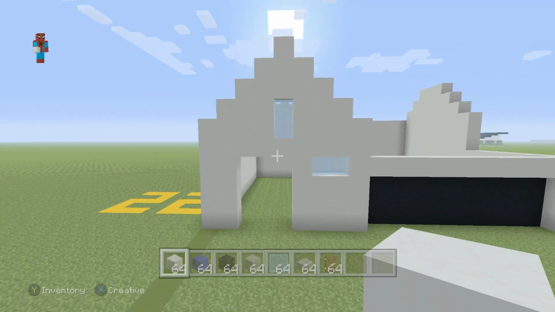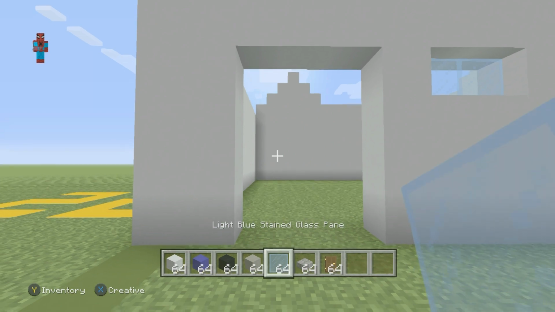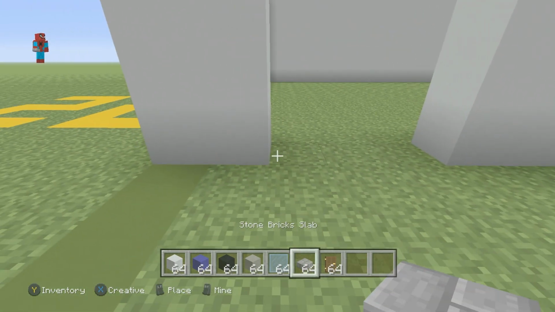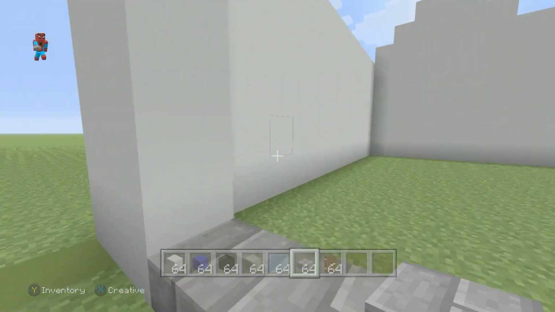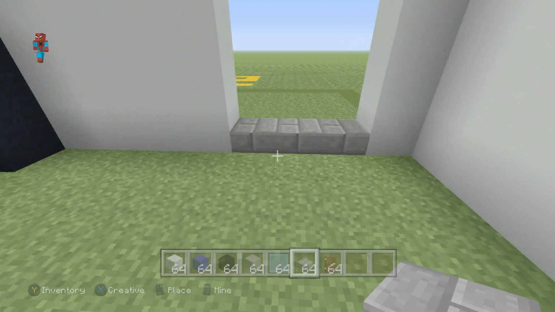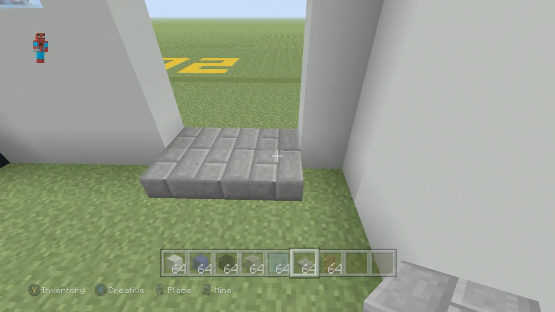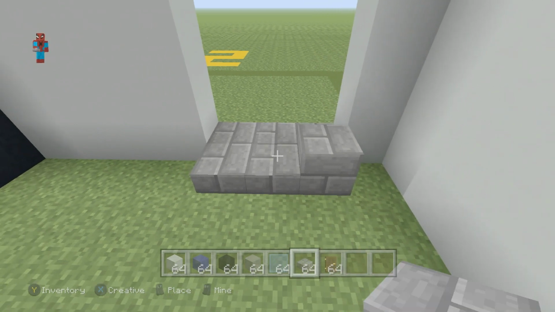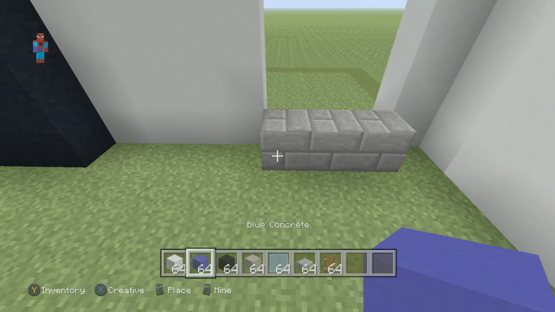What I then want to do is take this empty space that I have here and connect it together at the bottom using stone brick slabs. Then I'm going to add another row of stone brick slabs behind that row and raise it up using a row of stone brick slabs. Place blue concrete behind the slabs.